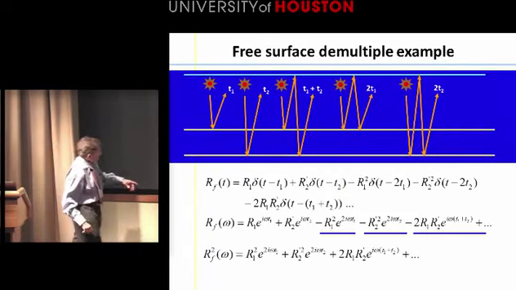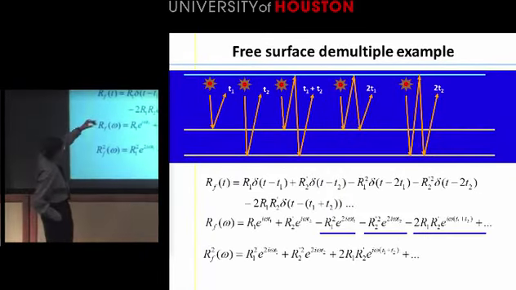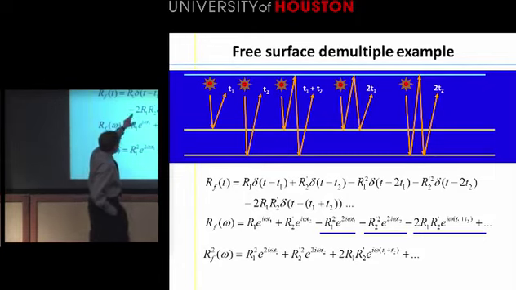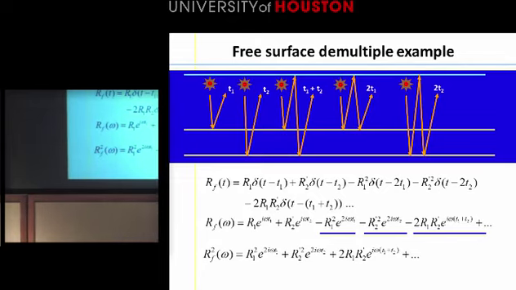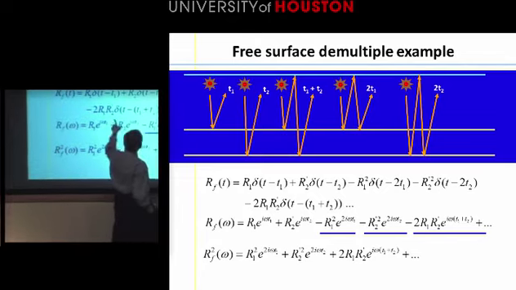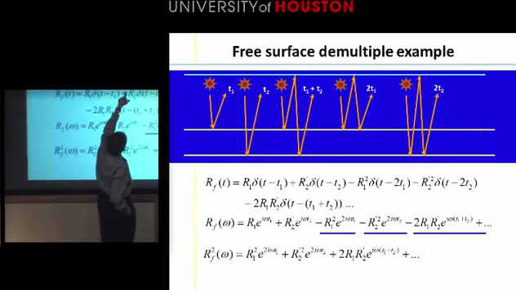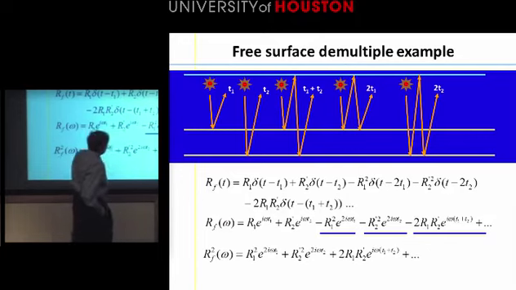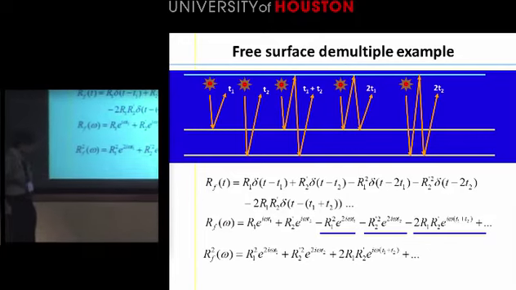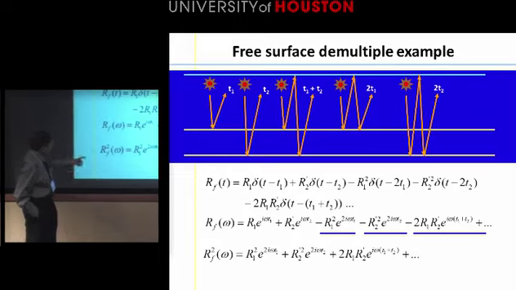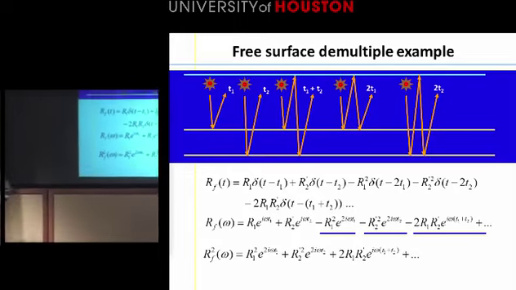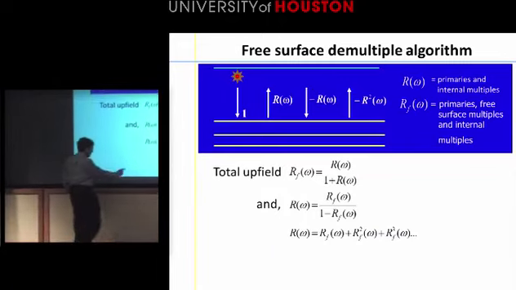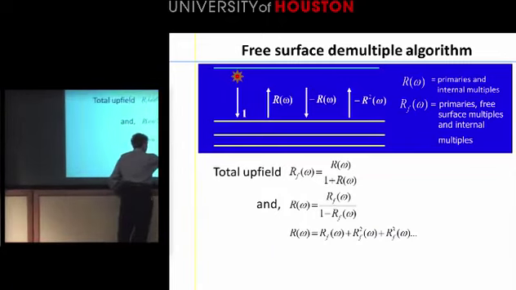So what this is doing is taking several free surface multiples, just to show you how it works. A primary, another primary, a free surface multiple, another free surface multiple, and this one is that one, and R1 squared, R2 squared, R1, R2. Take it into the Fourier domain, that's what it says to do, and then multiply it by itself. In the frequency domain, it says take that and square it and add it to itself.